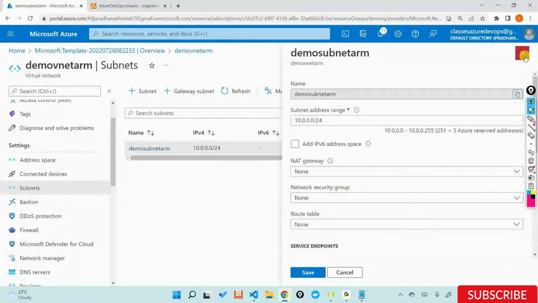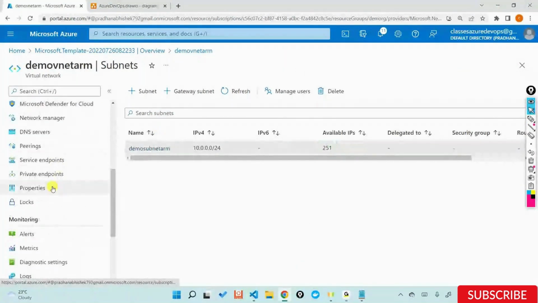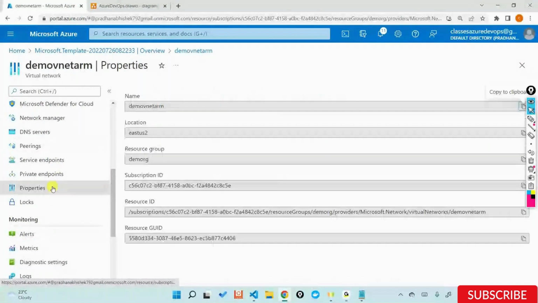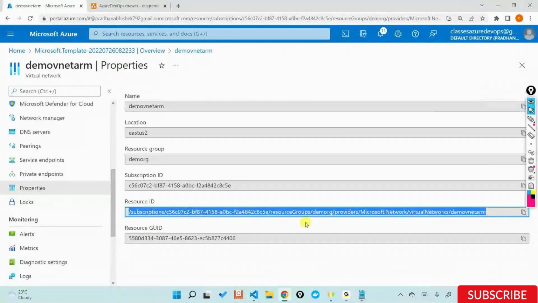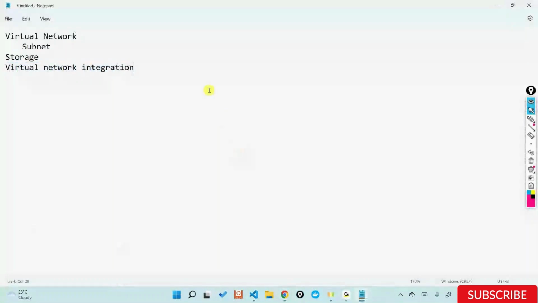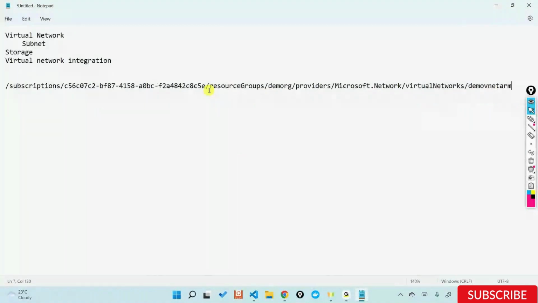Now, if I scroll down, there's something called properties of a virtual network. In this properties, I have something called a resource ID. I'll copy this resource ID and paste it here. Let me reduce the screen size a little bit.